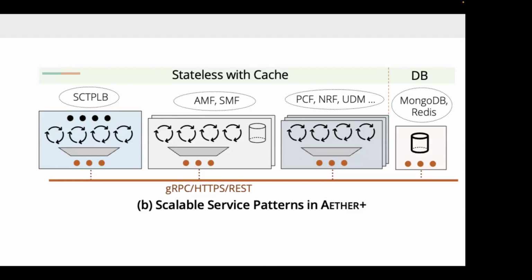For the rest of the network functions, the load balancing technique we employ is similar. Whenever a new UE comes into the network function, it updates, saying "I'm handling that many UEs," and it consistently updates the number of UEs it's handling to the NRF as a load parameter. So when any other network function needs to decide which network function to pick, it fetches the latest numbers from the NRF, and based on the load, it picks the minimum one. So all this load balancing is happening on this min-load logic so far.